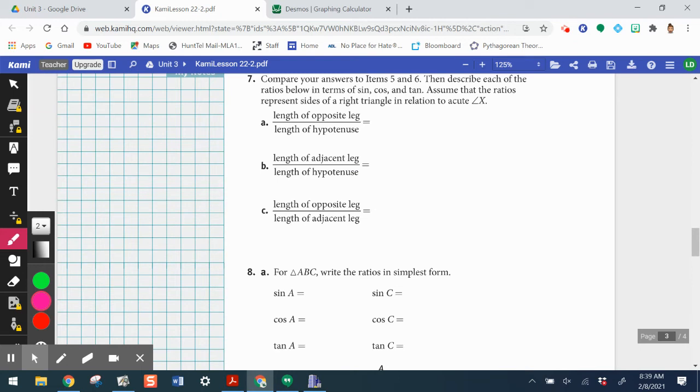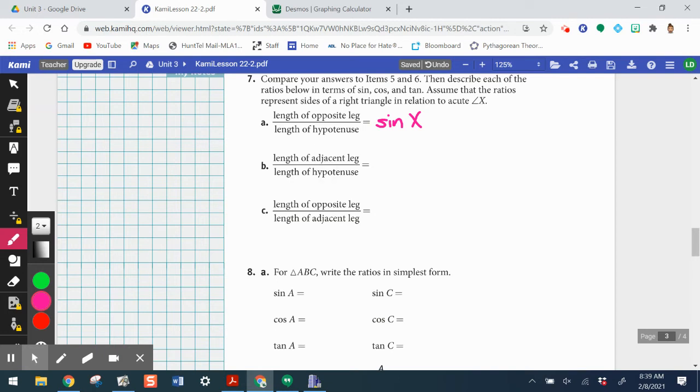So when we compare the length of the opposite leg to the length of a hypotenuse in any right triangle, this is known as the sine ratio. And so we could say the sine of x, because we're talking about, in this case, just some obscure angle x. So the sine of a 53-degree angle was the comparison of the opposite leg to the hypotenuse. And notice those ratios are all going to be equal because we're dealing with similar triangles.